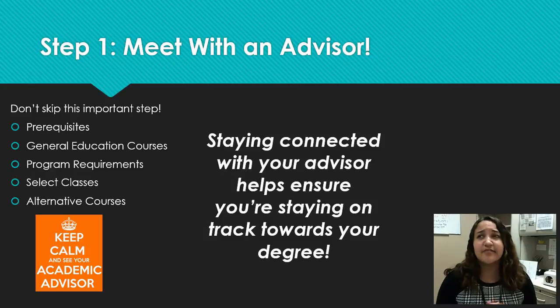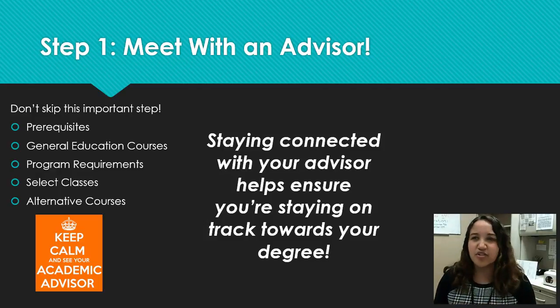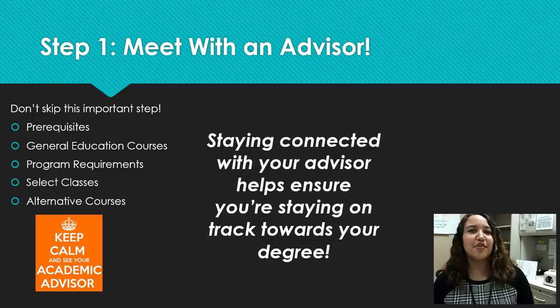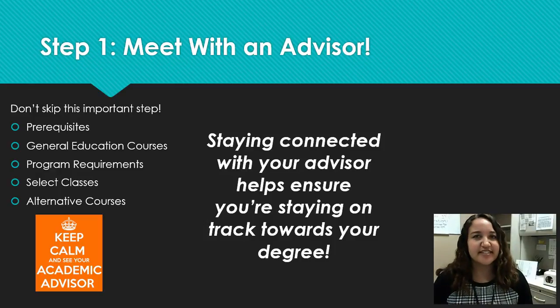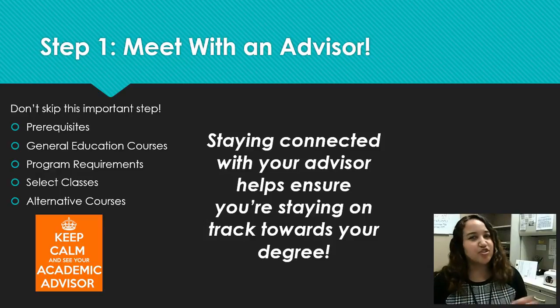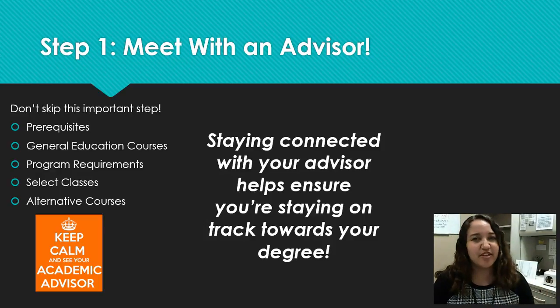There are a lot of options in a lot of cases. You can test into certain levels, you can get overrides, but all of those things need to be discussed with an advisor first. General education courses are another reason to meet with your advisor. If you're just looking at your program, let's say you're a journalism major, and you're looking at your program on paper, it might not have all of the general education courses that you need to take. A lot of students get held up with general ed classes when they get further in their program because they realize they missed something. So meeting with your advisor regularly, they can help you make sure that you're crafting a schedule that is not only allowing you to take the prerequisite classes that you need for your major or minor program, but also making sure that you're weaving those general ed courses in each semester.